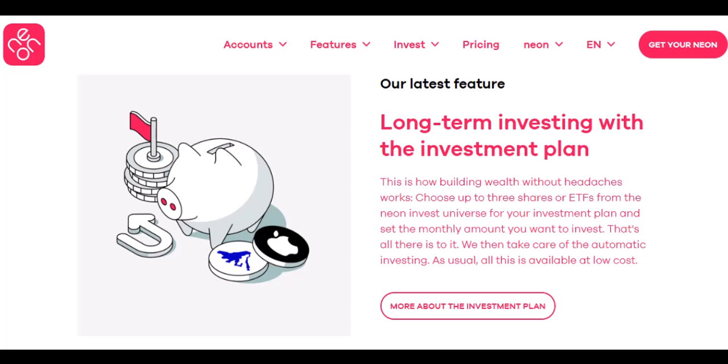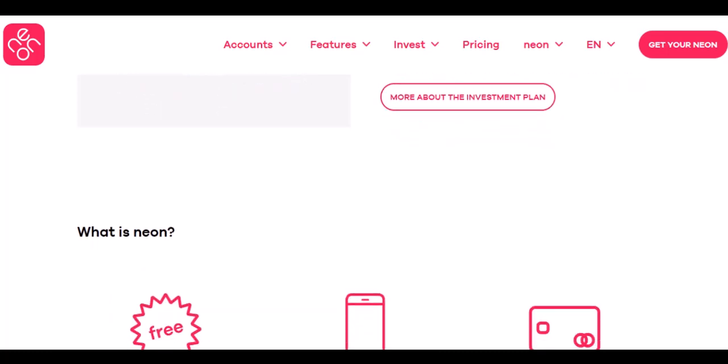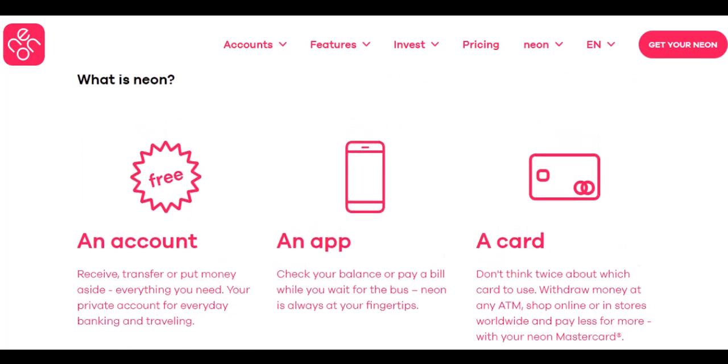The big question: should you be worried? It depends. If your company already uses the Expensify card extensively, then the unbundling fee is a non-issue. But if your team prefers other payment methods, or the card isn't available in your region — looking at you, international users — then this fee can be a real budget bummer.